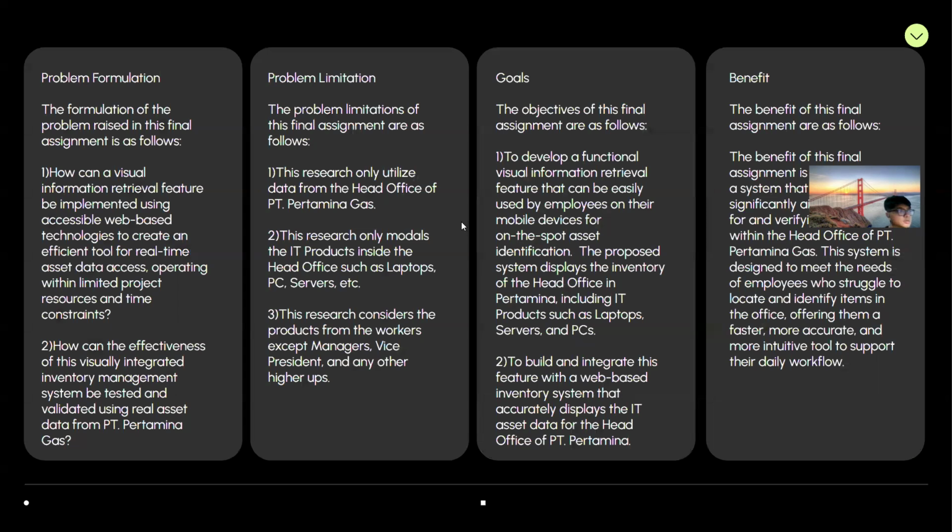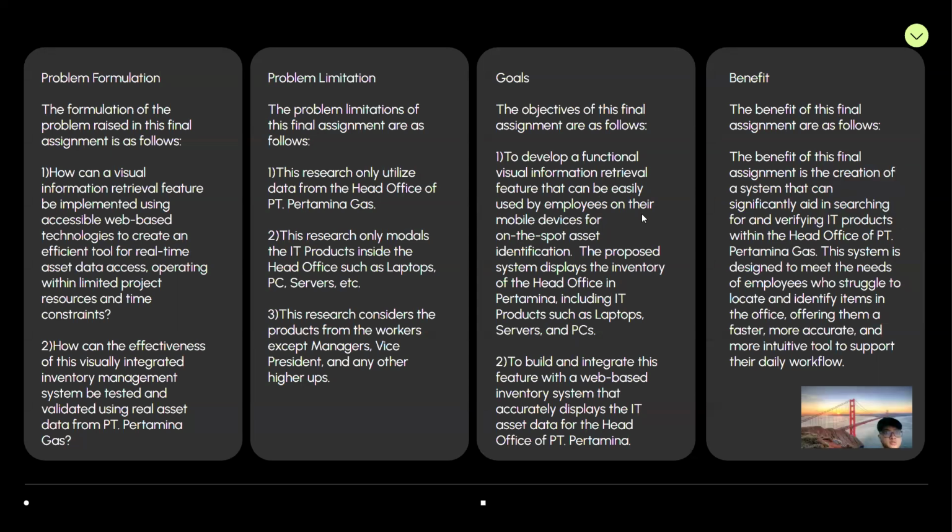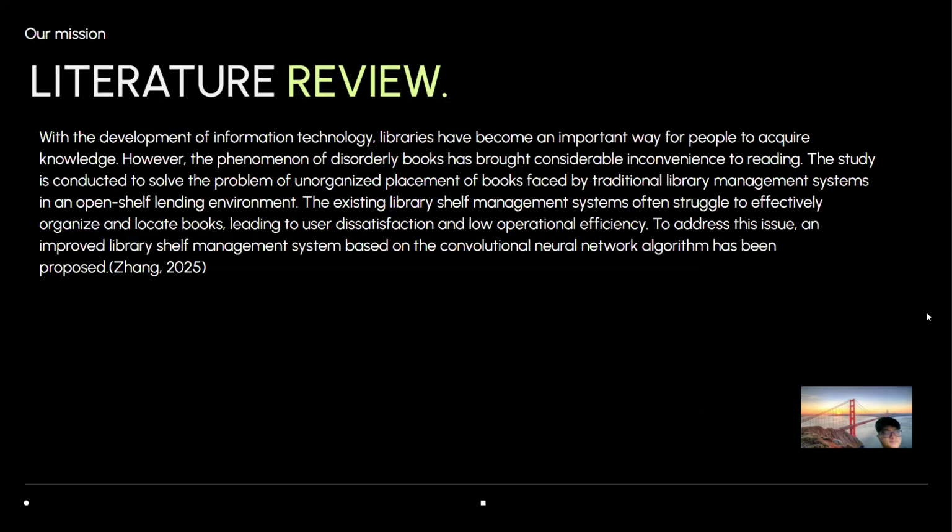Just the problem formulation: how can a visual information retrieval feature be implemented using accessible web-based technologies? How can the effectiveness of this visual inventory management be tested? The limitations: the research only utilizes data from the head office. The goal is to develop a visual information retrieval feature, and the benefit is to create a system that can significantly aid in searching for and verifying IT products within the head office of PT Pertamina.